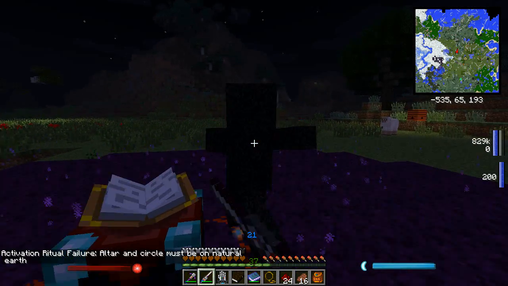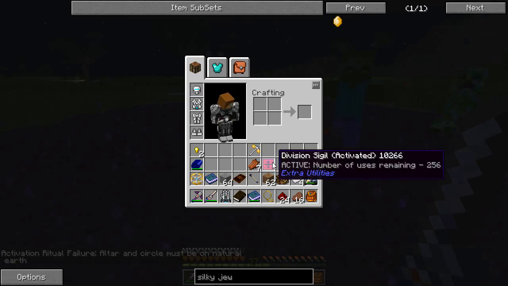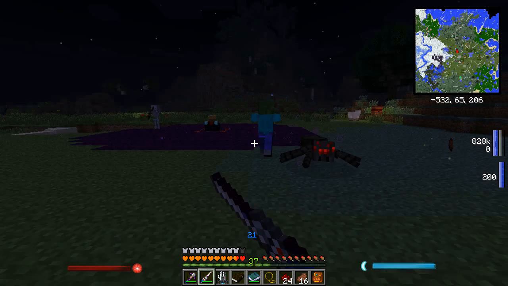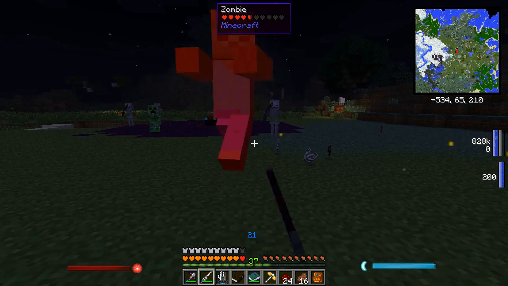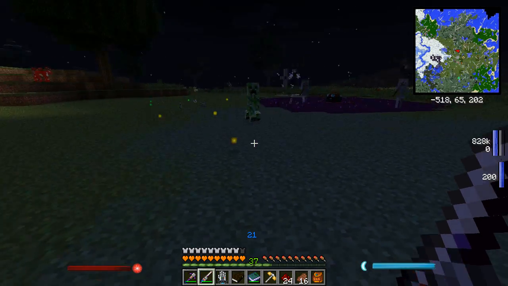Oh, look at that. What did we get from that? Oh, it's an activated one. Oh, and they're going to be spawning like crazy now. Okay, so let's very quickly. That was way easier than I was expecting it to be. Everything just kind of worked out with my timing. I'm very, very surprised.